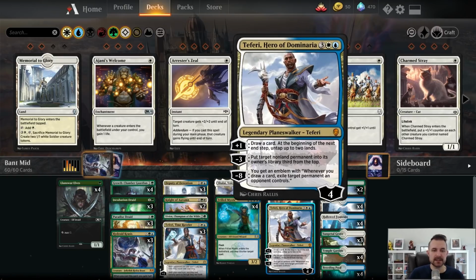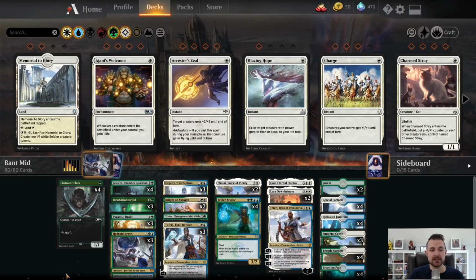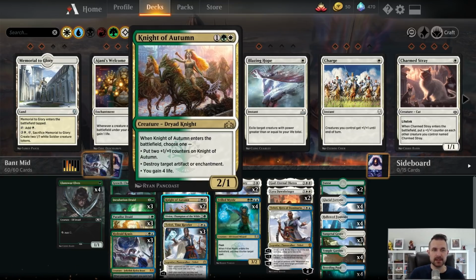And then I am running 1 copy of Teferi, largely because I don't have a lot of other card draw. I wanted some other bomb to kind of ramp into, and again, I'm short on Vivians. I might even, if I pick up the Vivians, consider leaving him in as a one-of. Being able to put a non-land permanent third from the top, it's one of the few main deck answers that you have to certain threats, outside of Knight of Autumn, which is your other kind of toolbox card in this.